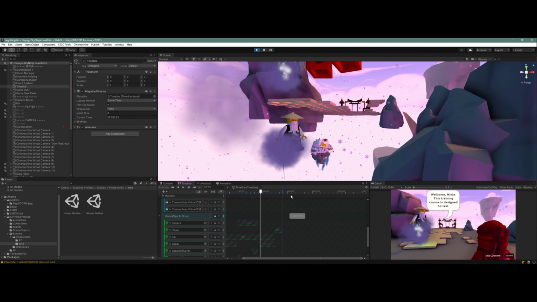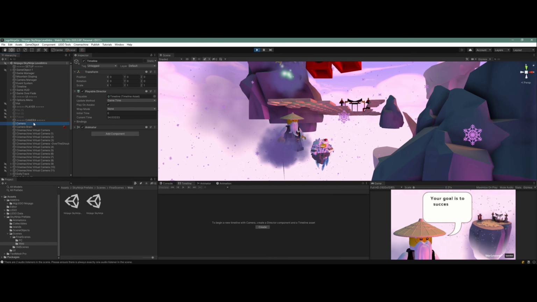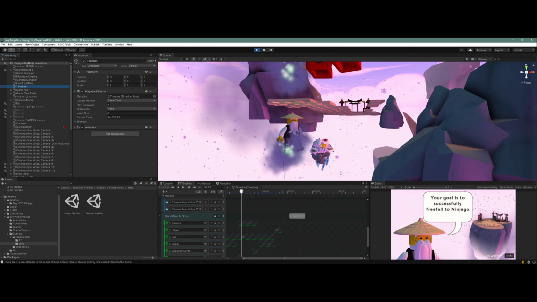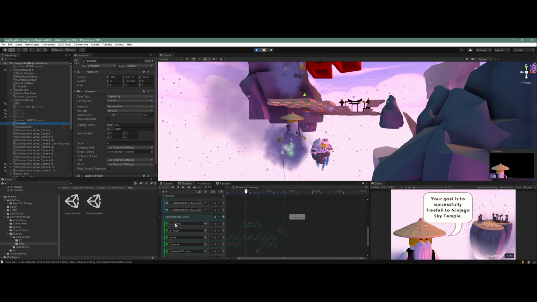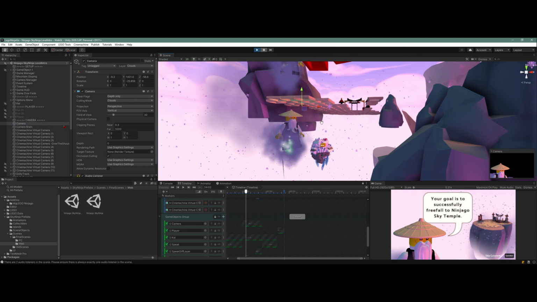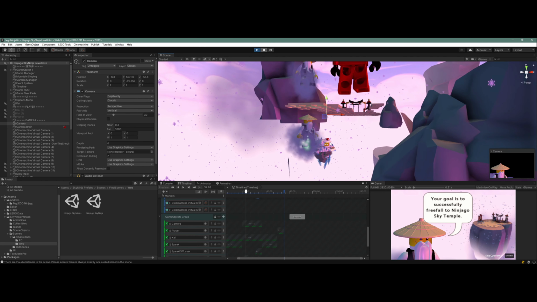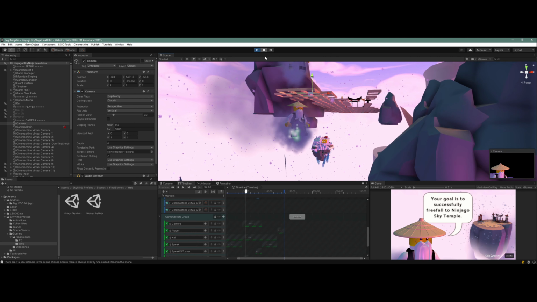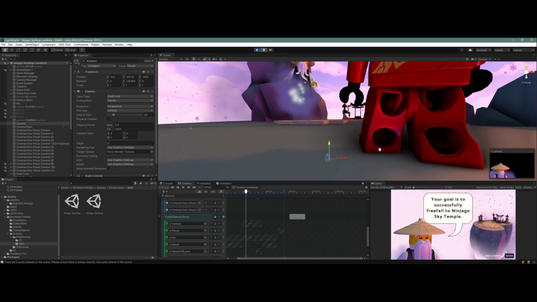But let me forward to the end. But actually, I will just show you. So yeah, I can show it to you as it's happening. It's pretty cool. Okay, yeah. So at this moment, this camera is currently active. So this is it in the timeline. It's currently active, and it's showing this guy right here, basically, and including his speech box. Oh yeah, it has to play to show it. But yeah, it's showing. I'm not sure why it's not showing here.